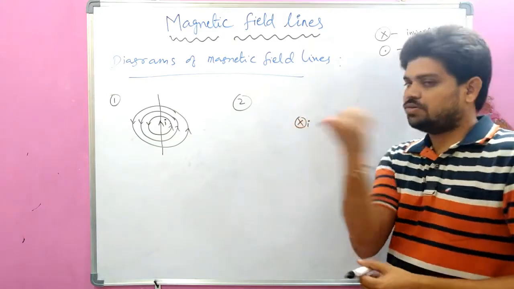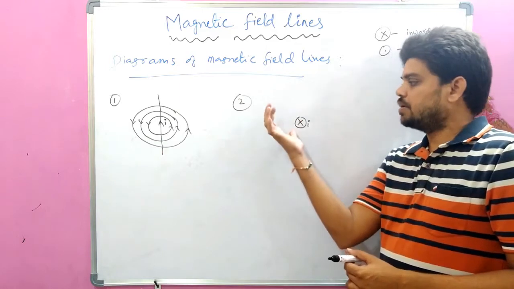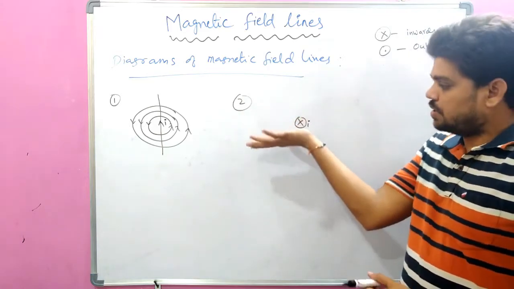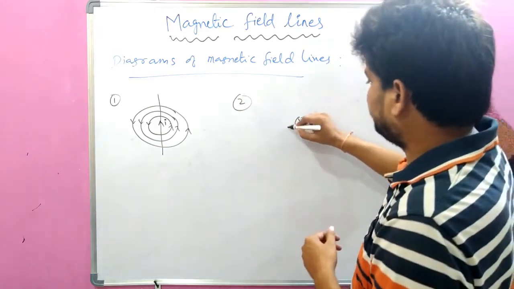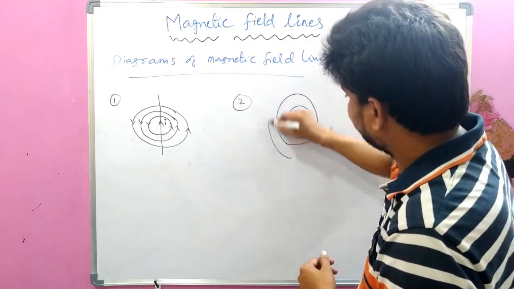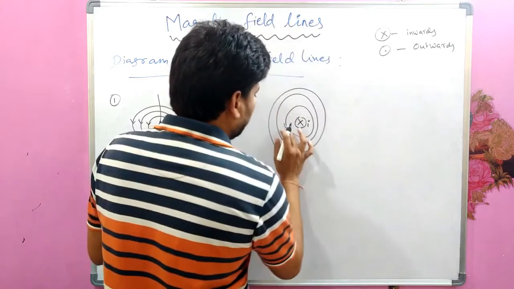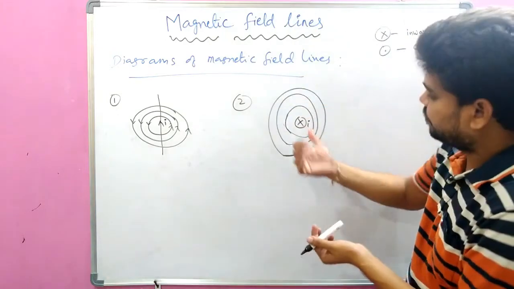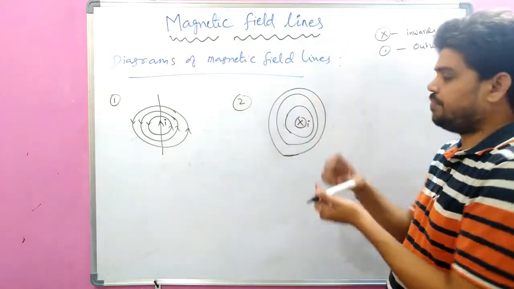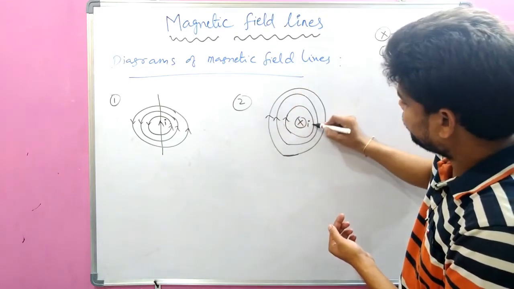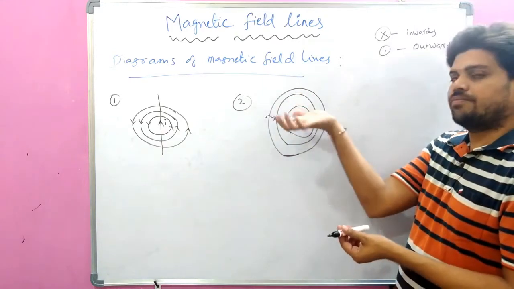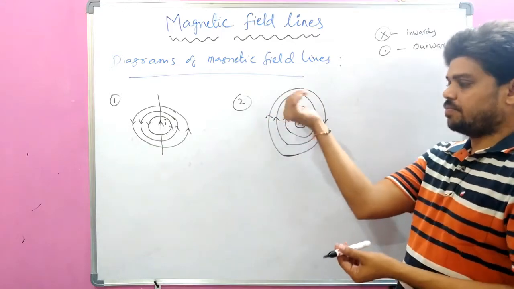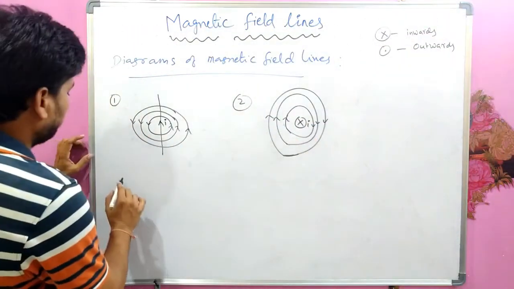Right? So the current is now towards into this board. These magnetic field lines are this way. They are going like this and this. Right? So this is how you have to draw. They have to be closer, so that you can see what the direction is. Right? So this way. So they come like this.